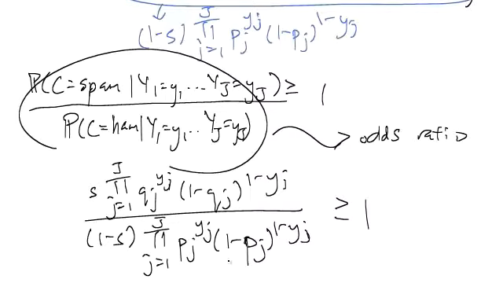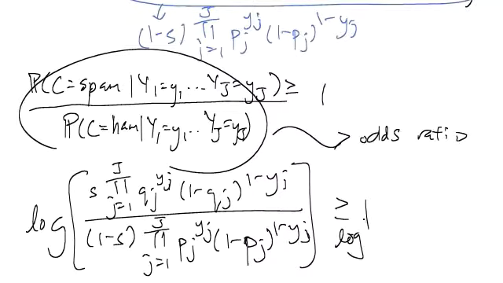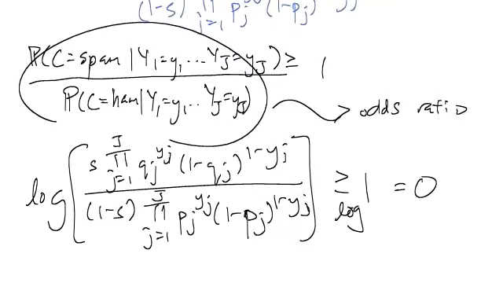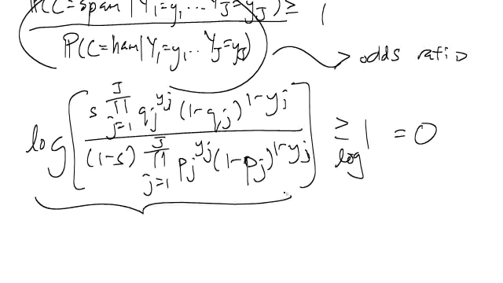I'm bringing this up simply because it's nice in terms of computation. When doing a lot of products of probabilities, you might run into numerical issues. So what you can instead do is look at whether the log of this thing is bigger than or equal to log of 1, which is just 0. By pushing the log in, you'll end up with a bunch of log probabilities, which are nicer to deal with. All the products become sums, so this is numerically easier to handle and you'll run into fewer numerical issues. And not surprisingly, this thing is called the log odds ratio.